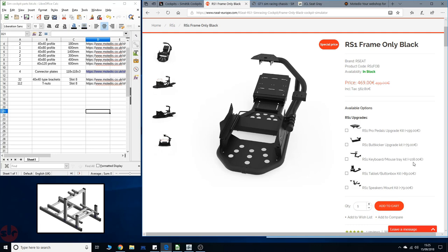If you watch my sim rig tour, I go around all my kit and you can see the mod I made to add a keyboard. So you might find it useful. It's a handy little thing, and the price is incredibly different. You can save so much. So that may not look so bad, but if you actually have to start adding your accessories here, the price is going up hugely. And look, we can see here, it's a €200 upgrade for the pedal deck to make it stronger and more adjustable. That's €200. So add that to that, 762.